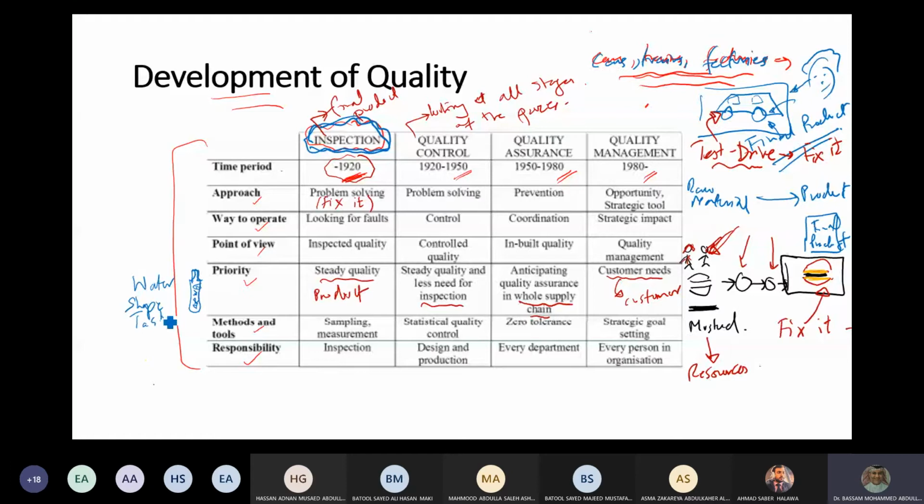But looking at the customer, things have been changing with time. I don't know if you realize that or not. This is now the 1980s and onwards. I was just for a moment talking about the 1920s. Now I'm talking about 1980 and onwards. Now we started talking about pH. Old bottles don't have pH. It was not a concern, and we did not know as customers, and we drank water.